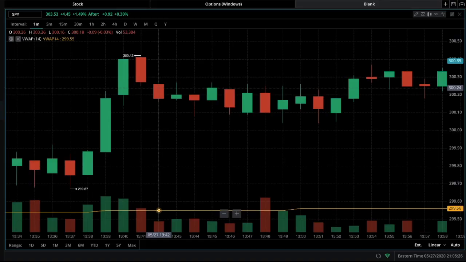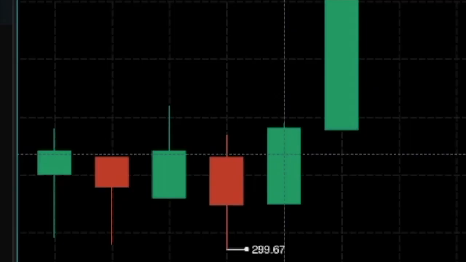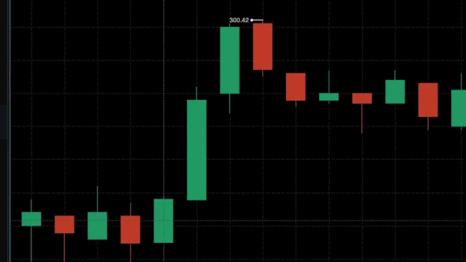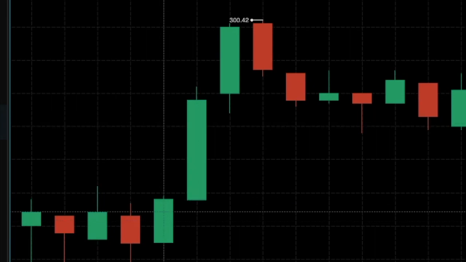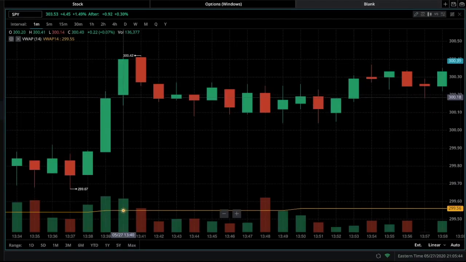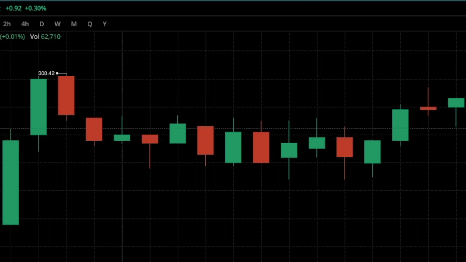So what I like to do when I trade, when I scalp primarily, is let's say I got in before this first couple bull candles. What I like to do is let these first two candles ride, and then on this third candle, I'll set my stop right here at the top of this bull candle and let this little bear trend work its way out. And you can see the bear trend continued for a little bit.